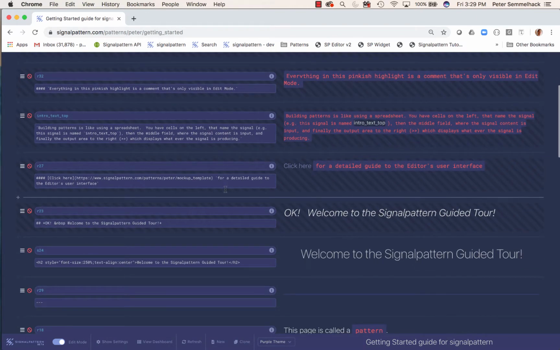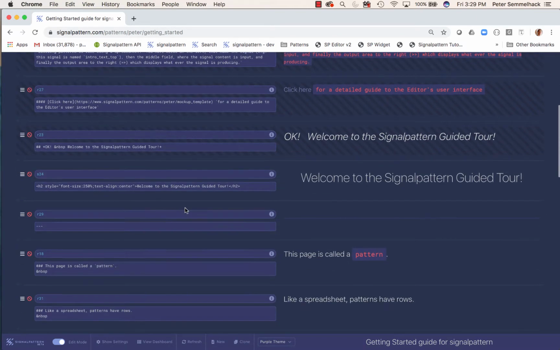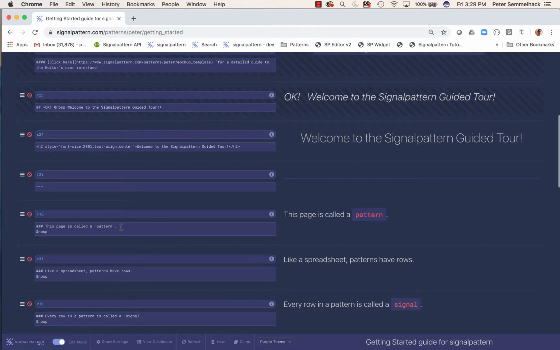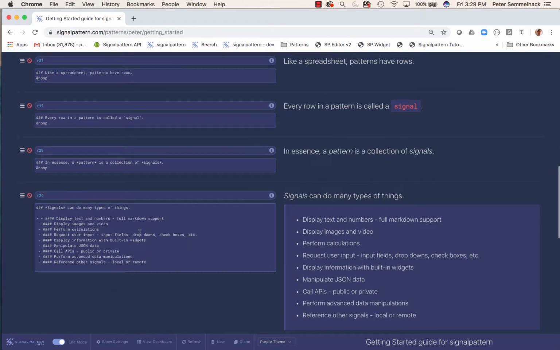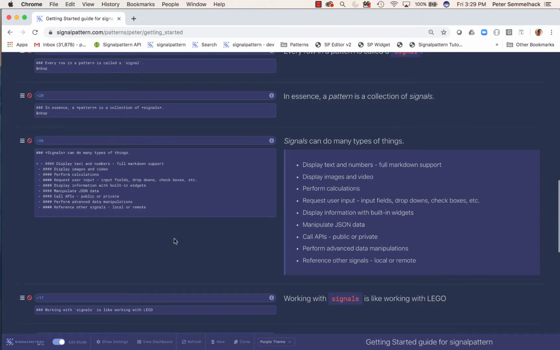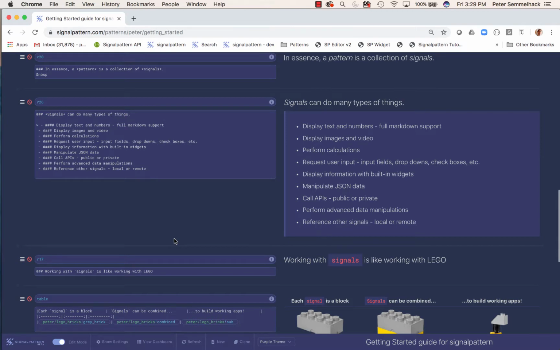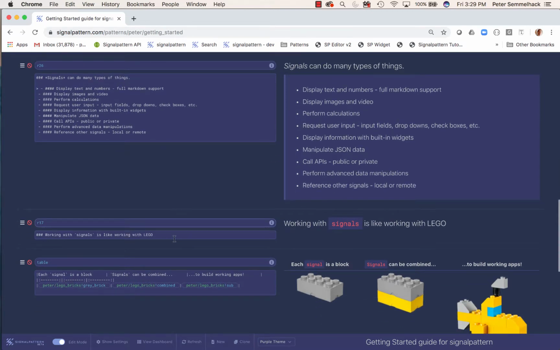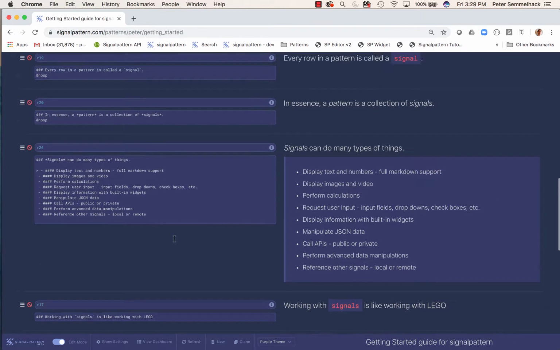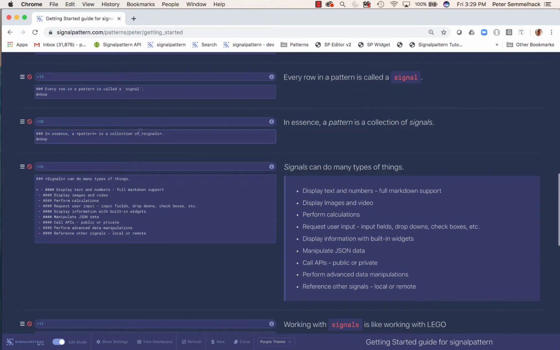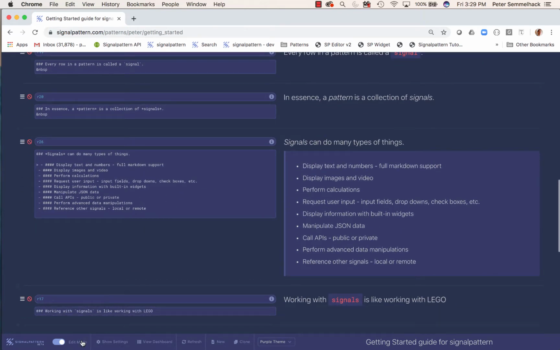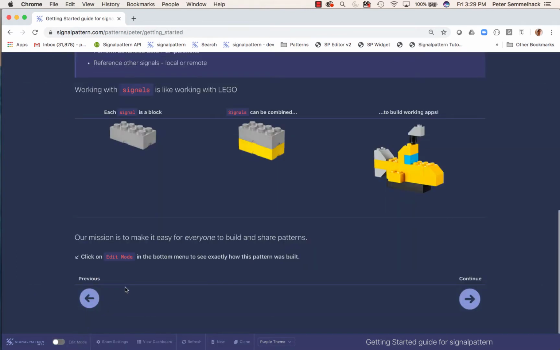As you scroll down, and if you study how these signals are laid out, you'll see that in some cases it's really just text with some markdown formatting, which shows up over here, and so on. And I think that you can build tables, you can build complicated layouts, but nowhere in here yet is an API call. So we'll get to that in a moment. But looking at how this is built, I think is instructive as a first step. What I'm going to do now is go to view mode and click continue.